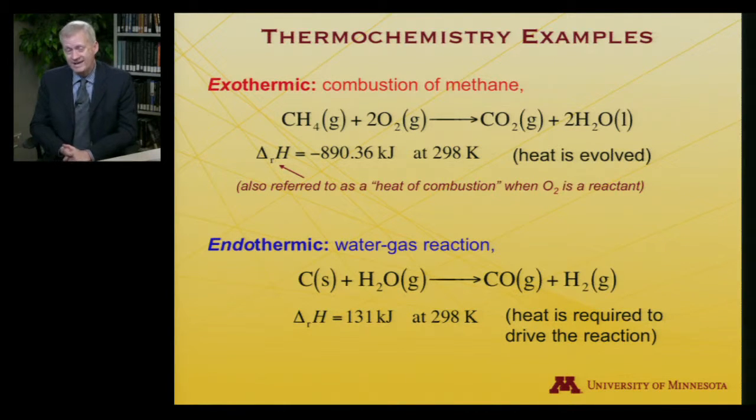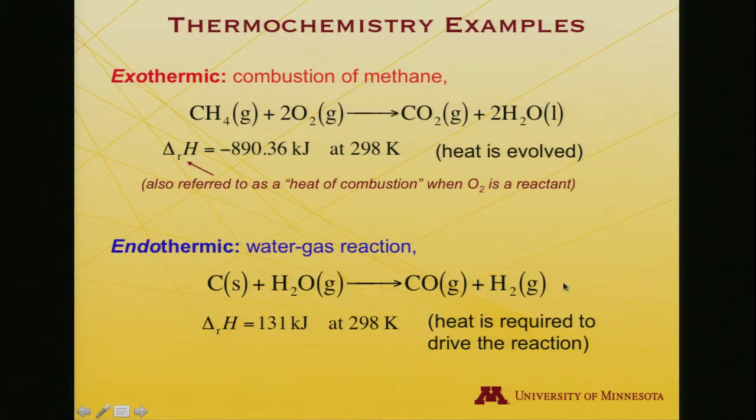A critically important endothermic reaction is the water-gas reaction. And that consists of heating carbon, so coal if you like, heating it really, really hot and allowing it to react with water. And when heat is supplied, the reaction will go forward to generate carbon monoxide gas and hydrogen gas. So it's a way to create hydrogen, a useful gas. Actually, carbon monoxide, while a very poisonous gas, is very useful industrially. And so the heat of reaction in this case is not negative, it's positive. That's why it's endothermic, 131 kilojoules at 298 Kelvin. Heat required to drive the reaction.